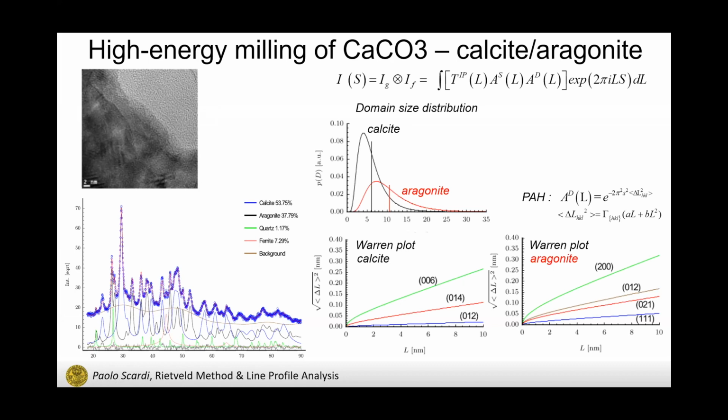By the way, I like to add that in this specific case, we know slip systems for calcite and aragonite. Several, we tested them all, but in the end, none of them seems to work well. And the reason is quite simple, because in this very complex microstructure, inhomogeneous strain comes probably from several dislocations, but also from other effects, grain-to-grain interaction, grain boundary, who knows what else. So this probably is the best way to represent the data, is the most, let's say, honest, instead of seeing dislocation everywhere.